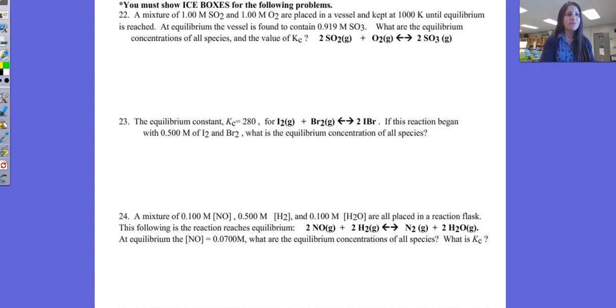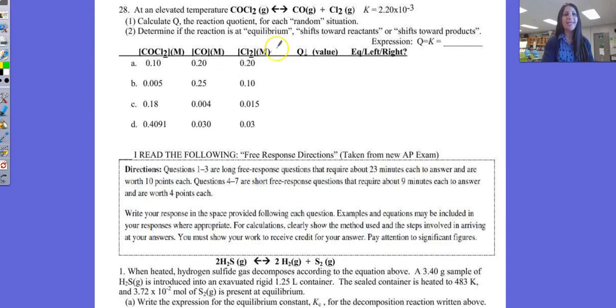All right, and then just kind of looking ahead here, this problem is pretty easy. All you need to do is write your expression here and then solve for Q. Compare Q to your value of K, and K is given here. And then the AP questions should be really nice. I want you to read through this and check off. They are some really good AP questions in there. Specifically, number 1 is according to the problems that you've done already.